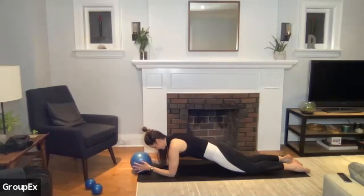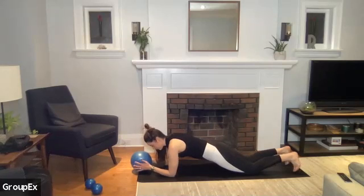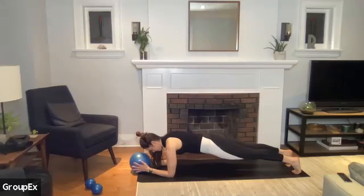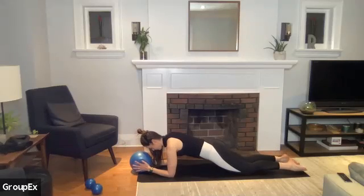So again, working the chest, the pecs a little bit more. If you want to advance this, you can tuck the toes, come up to your full plank. So you have lots of options.